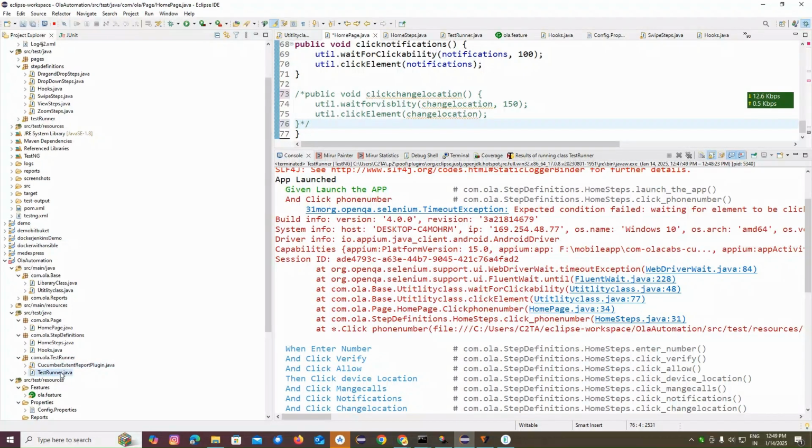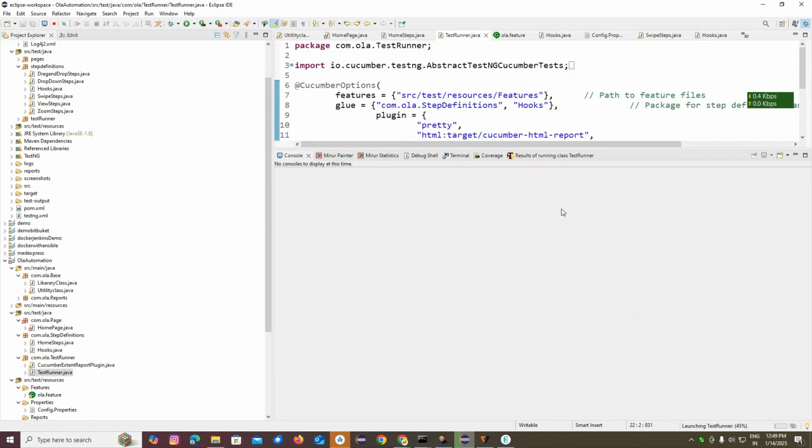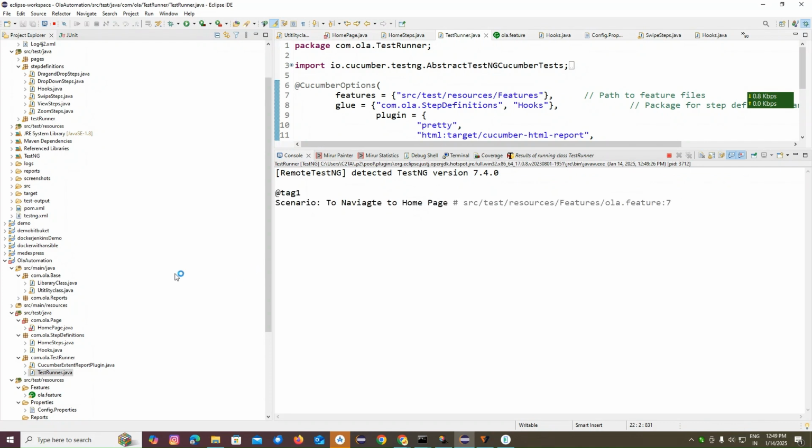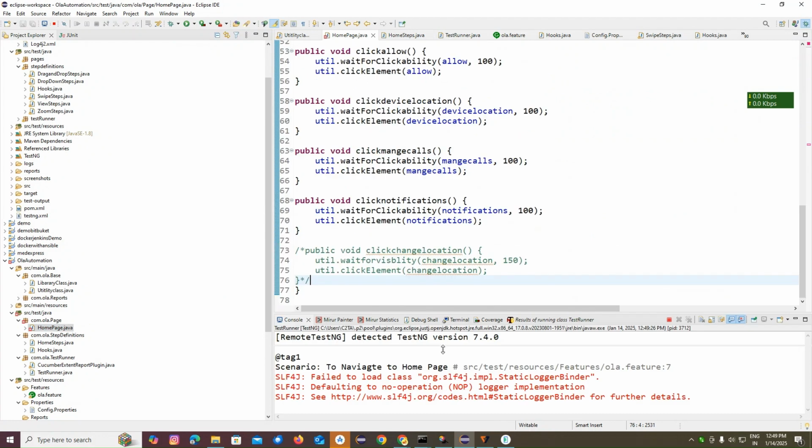Let me run again. I just commented the page's method and also the step definition for change location alone. There is a mistake that came. Let's see.